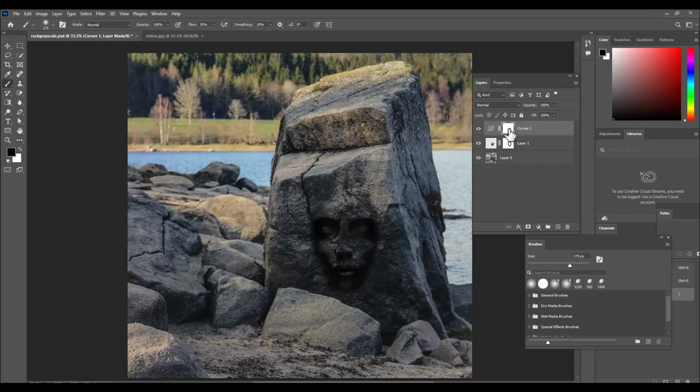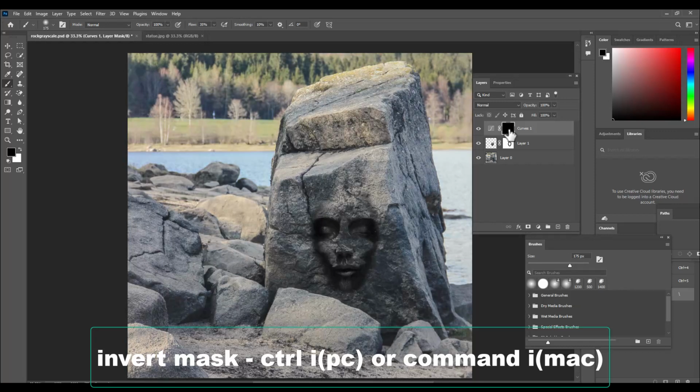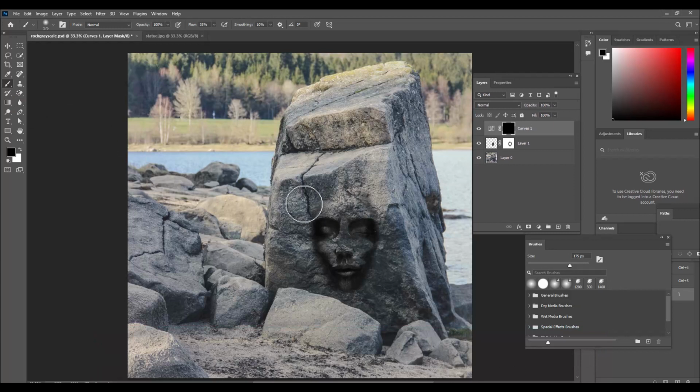So we'll simply use Ctrl I in PC or Command I in Mac, and we want the darkness only on the statue. So we'll just make sure that the foreground color is white, and we will increase the flow to 100%, and we will just paint over the statue.